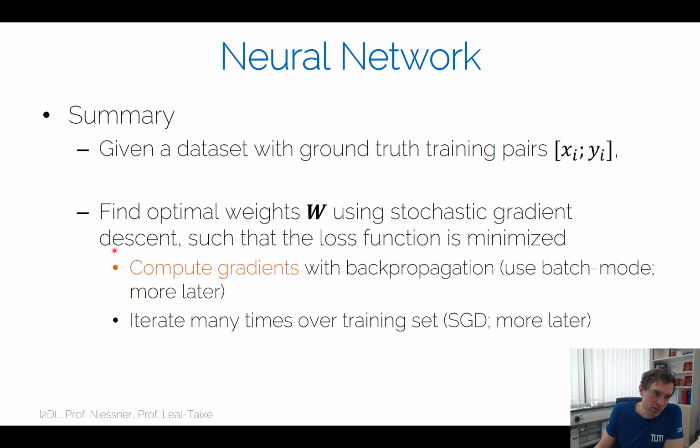One important thing here is the computation of gradients, and this is also one reason why we decompose the network into layers. And there's an algorithm called backpropagation, which we're going to talk quite extensively about in order to find the gradients. The idea of gradient descent is that we're finding gradients, doing a gradient update, and iterating until we find a good solution, of course the optimal solution. We can't always guarantee that, but that's what we're trying. And then there's SGD, the stochastic gradient descent, where we have a stochastic way where we can also do some sort of sampling, but more on this later.